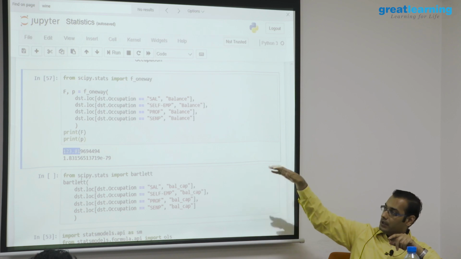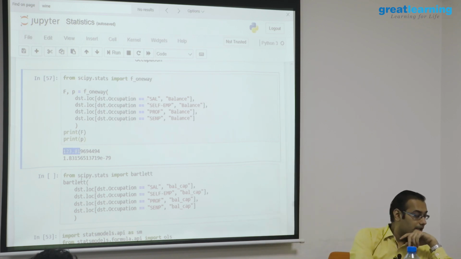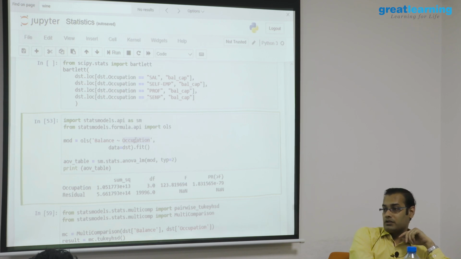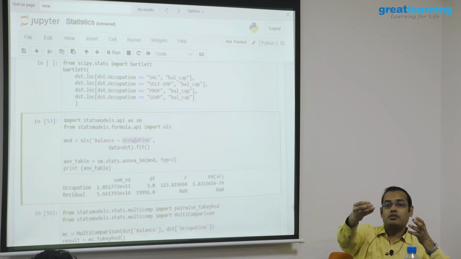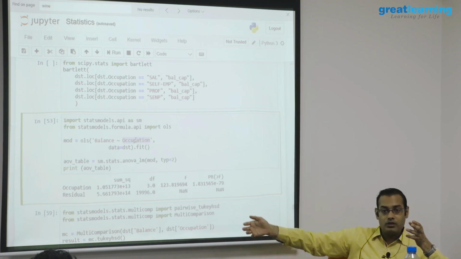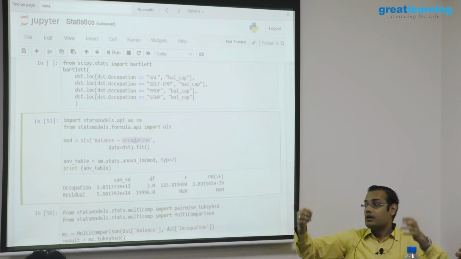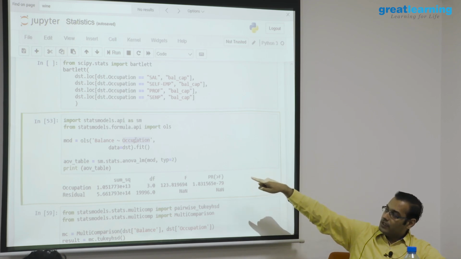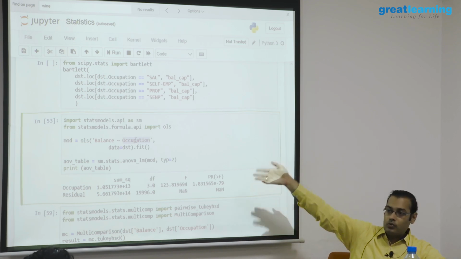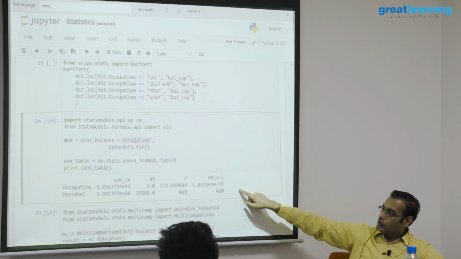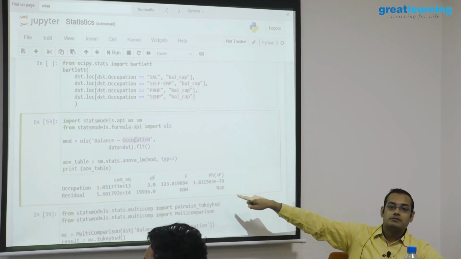Okay, ANOVA can be used if this variable, instead of taking occupation, if I would have taken a variable, say number of credit transactions, with values 0, 1, 2, 3, 5, 6, 7, 8, 9, 10, 100, 200 like this. In that case there are many groups, right? But still if I run this code by changing that column from occupation to number of credit transactions, you may try, and then I get this outcome, still I will have the F value coming.